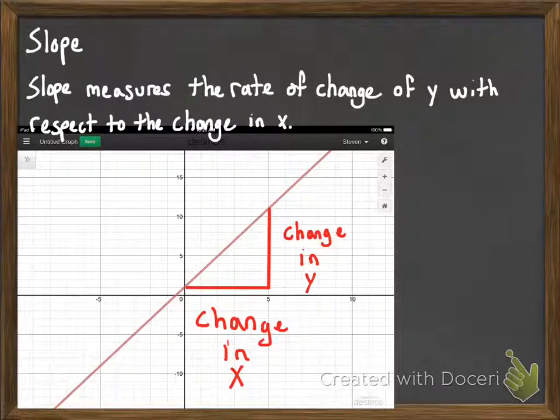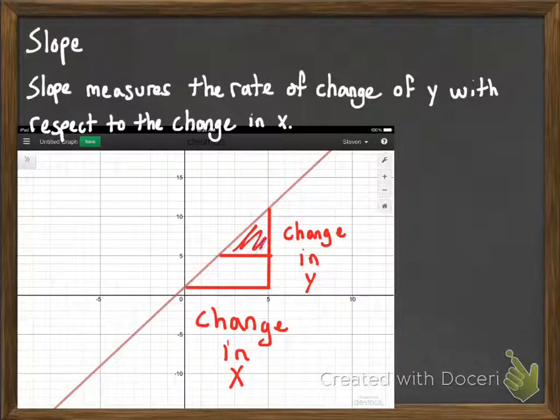Now, it actually doesn't matter where you go on this triangle, or where you go on this line graph. If you would just start it right here and look at this smaller triangle, this would have went from 2 to 5, would have been a change of 3. The vertical change would have went from 5 to 11, would have been 6, and you'd have gotten 6 divided by 3, and you'd still get 2.